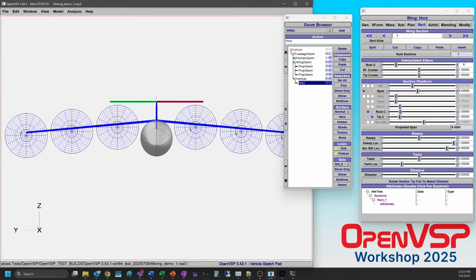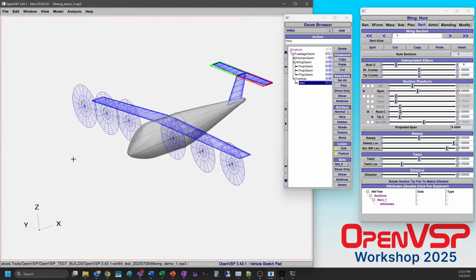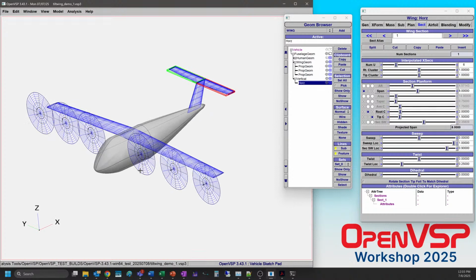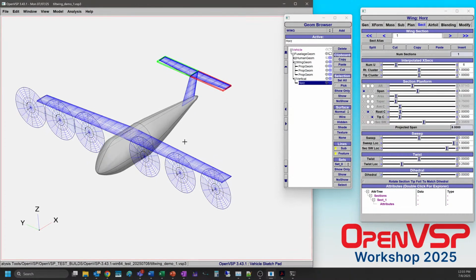Let's take a nice front view. In this case, we know that we're going to want to have some prop rotors here at the back that are going to, one, provide some extra thrust, but we also need some stabilizing lift in the back. So once again, we need to come back and add some prop rotors to this thing.